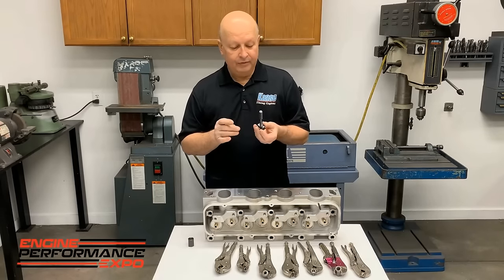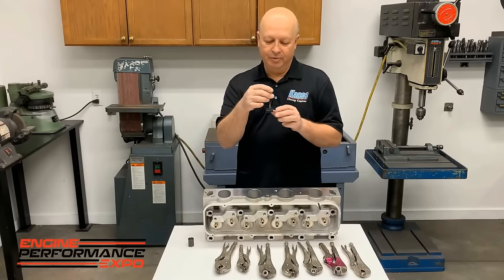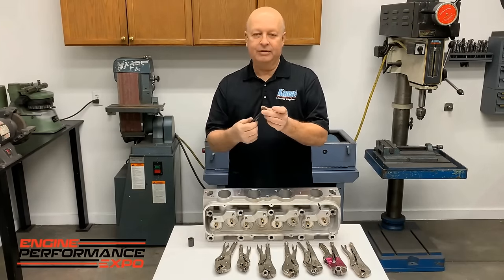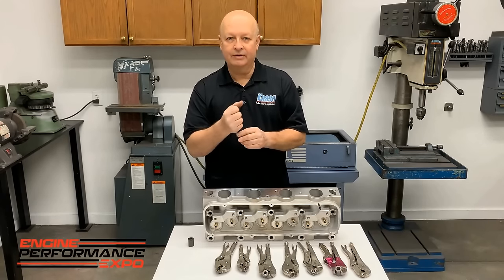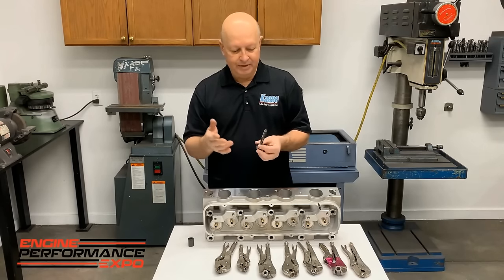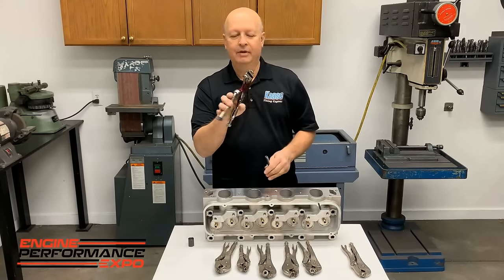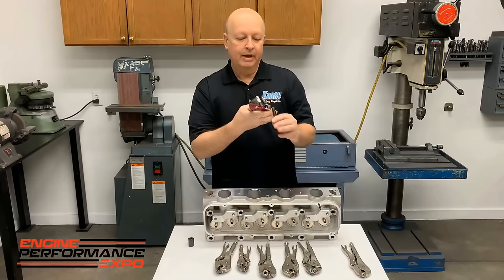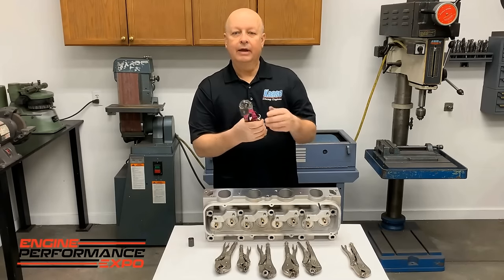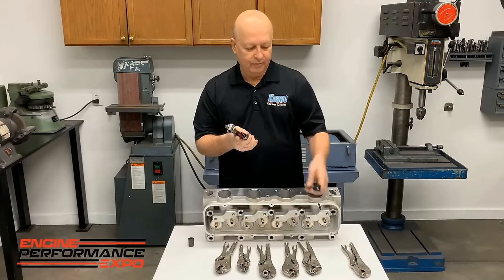The first thing I'm going to talk about is a problem I came up with years ago. When you're working with a bridge port, any kind of mill, and you've got your T-nuts and all that stuff, they always jam up when you're tightening them, and then you can't get them loose with your hands. You can double nut them and get them out, but I finally decided I'm going to do something different. We started this about 20 years ago. We make a tool that's like a split nut, and nobody builds them, so you have to make them yourself, but they clamp on, and it does not hurt the threads any. It's just absolutely perfect for what we use them for.